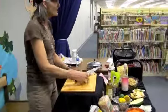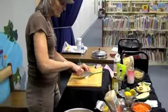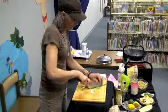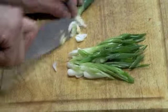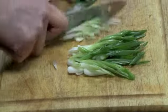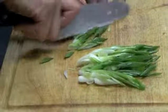If you don't happen to have these, you could just use regular onions for this part. And again, we're going to just do a little oriental-style diagonal cut on our green onions. And I usually put the whole green. I learned that it was the garnishing and the balancing of different things paired together that made the diet work well. And I think that there's a lot of wisdom in that way.